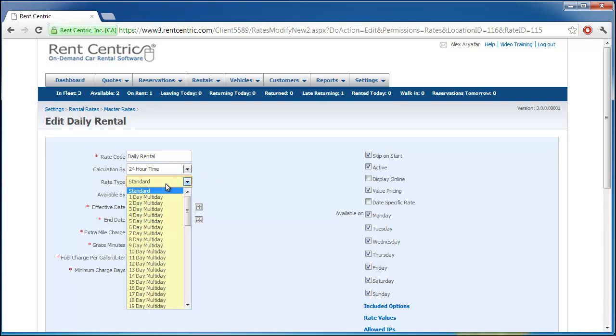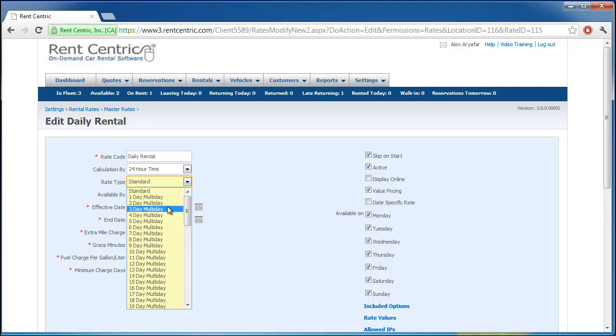Rate type standard. Basically, standard is the most common used rate type, and by selecting standard, the rate will be automatically going from hourly to daily, from daily to weekly, and from weekly to monthly. So this is a normal progression for the rate to go up as the days get added to the rental. So standard is definitely recommended. But also you have other choices.